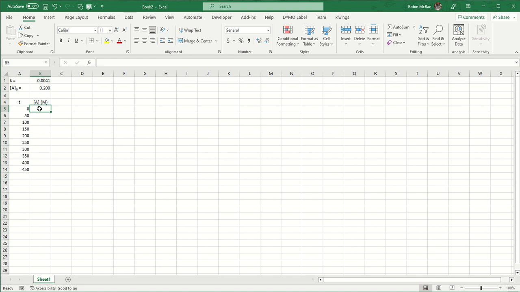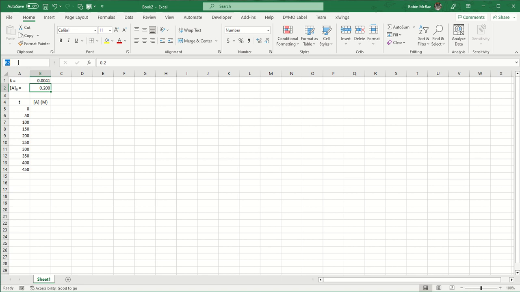Here, I'm going to calculate my concentration using a first order equation. So concentration of A equals A0. I could click on this number, but let me show you another way of doing this. It's a little bit more convenient. So I hit the escape key to get out of that equals there. Let me go back up to my constants. And up here in the name bar, I'm going to double click and enter K. I want that to be called K, so now I can reference that number by referencing K.